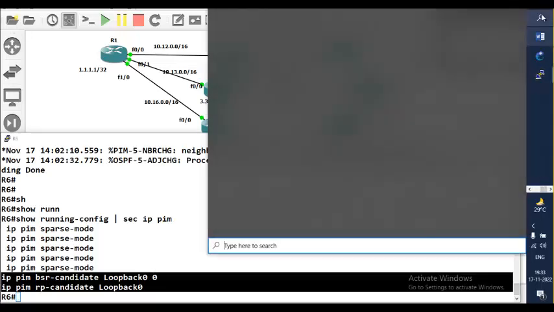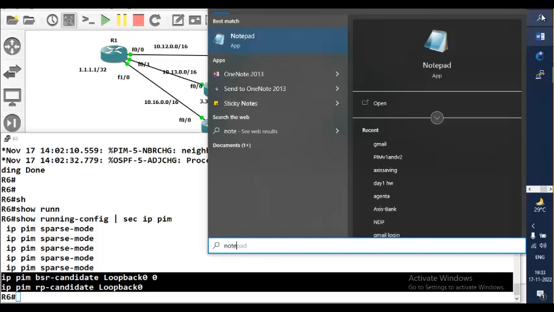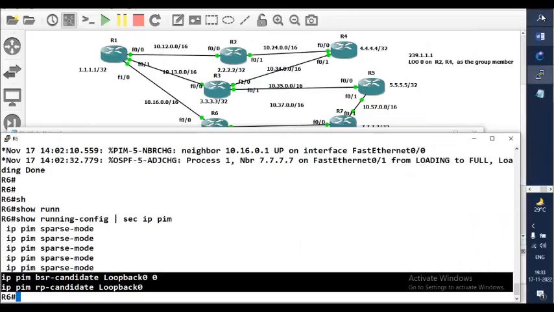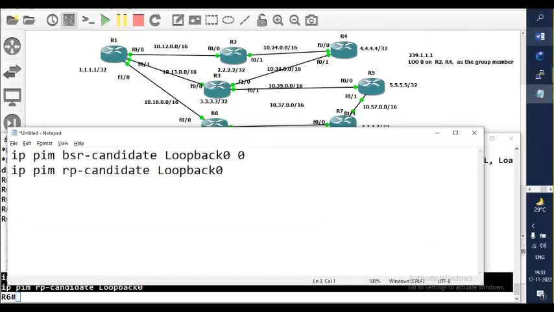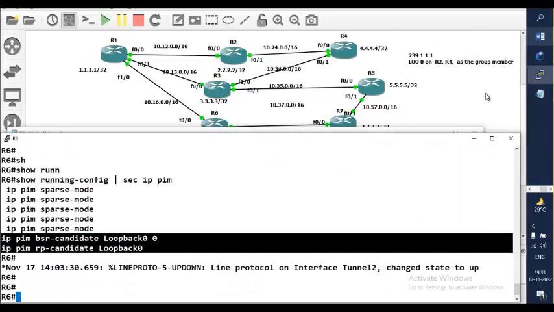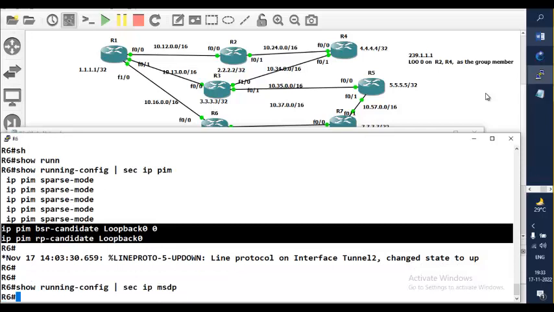I'll use a notepad to remove it. One more thing I want to remove is MSDP. Show run section ip msdp.